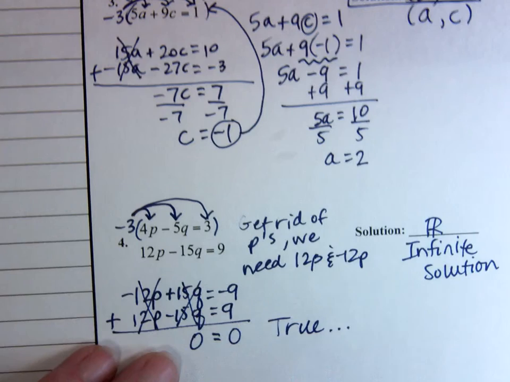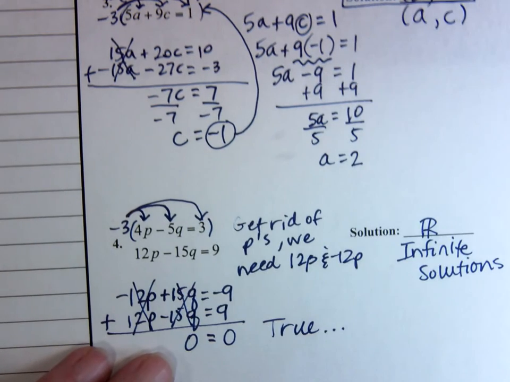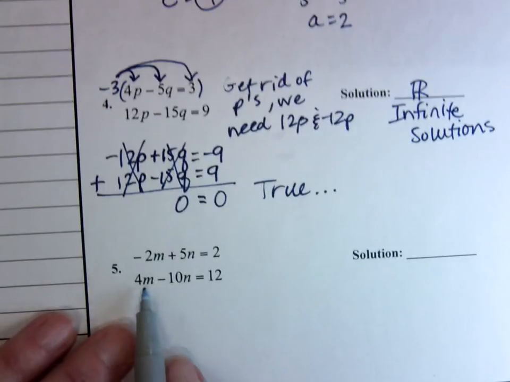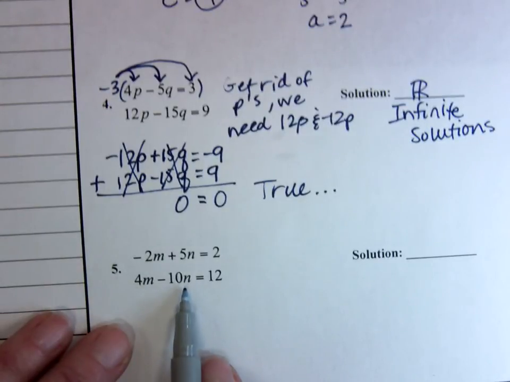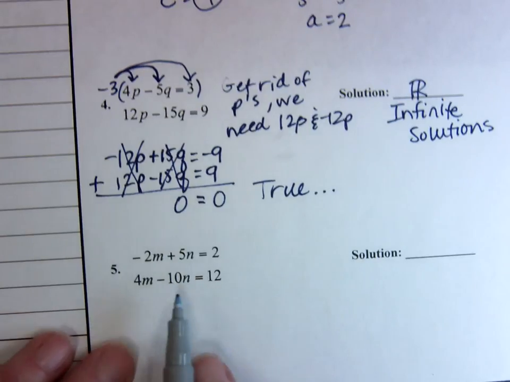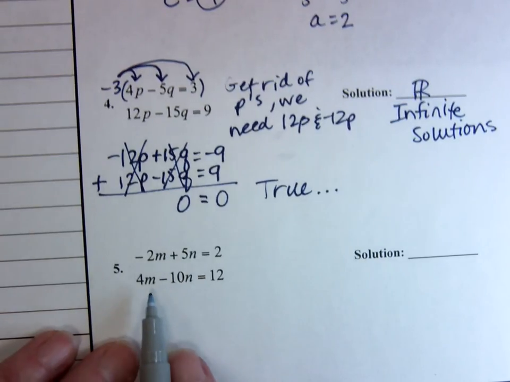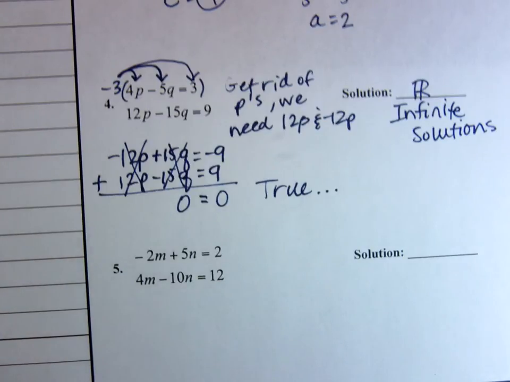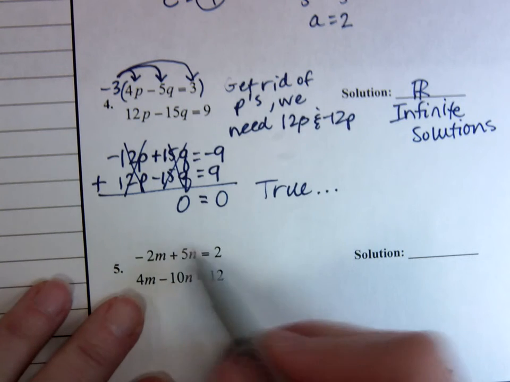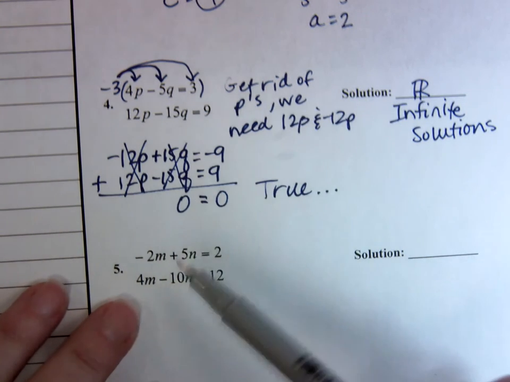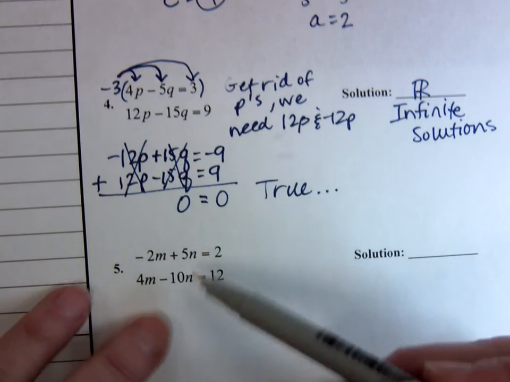All right, let's go on to the last one. Do we have opposites for the m's? No. Opposites for the n's? No. Okay, let's go ahead and try to make one of those letters eliminate, or let's get rid of one of those letters. So what would be the magic number? And let's go with the n's this time. It doesn't matter. You just choose one and you go with it. So I'm going to make the n's go away.